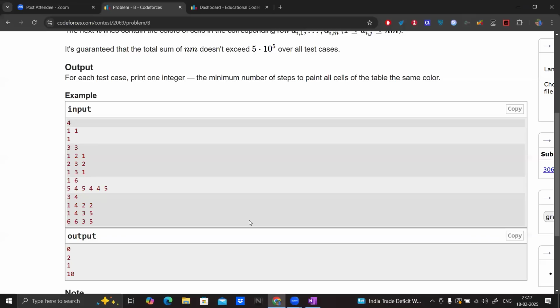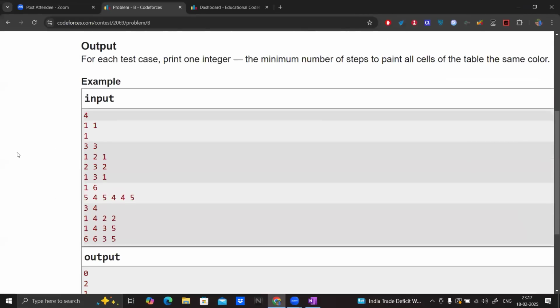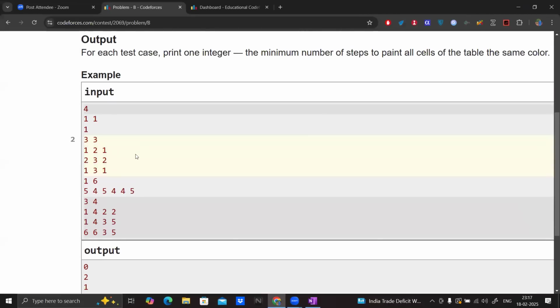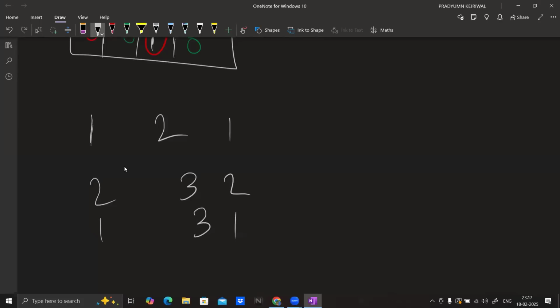I think I'm not very clear, so I'll explain using a test case. Okay, 1 2 1 2 3 2 1 1 3 1. So as you can see here, there are no two ones such that they share an edge, right? That's why we can actually do them all in just one move.